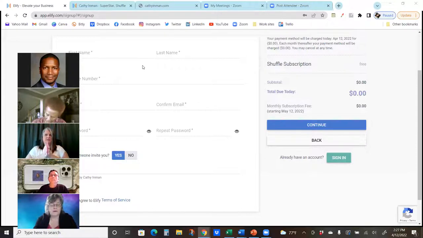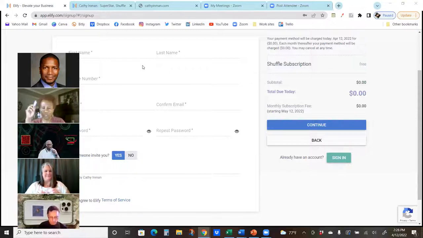I do know on Android, it's the back of the phone when you tap. The link should pop up, they tap it, and it should just open in whatever browser they use. I will say the only browser I've ever had a problem with is DuckDuckGo, the ones that are really locked down where people don't want to be tracked. But I haven't had a problem with any other browsers. Okay. And then my second question is your YouTube videos.